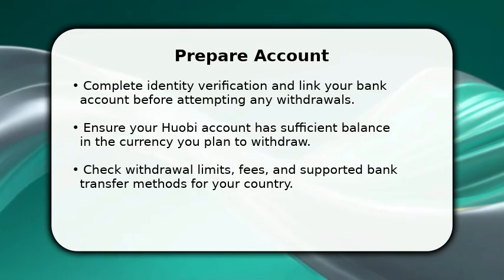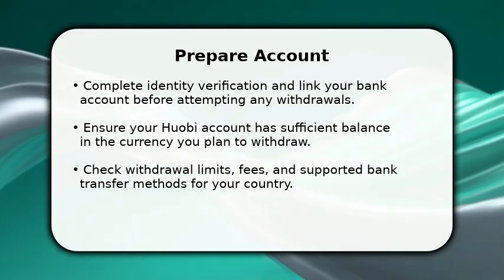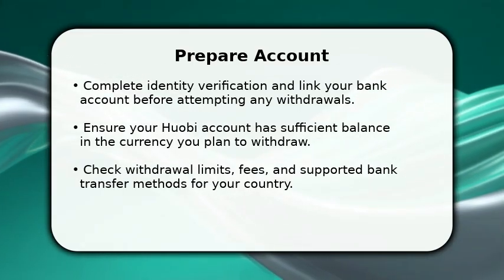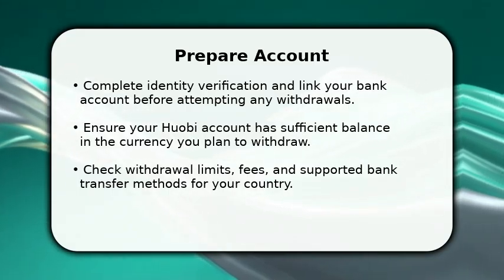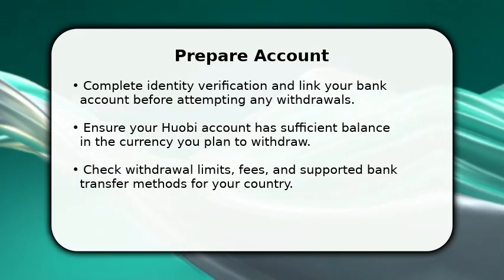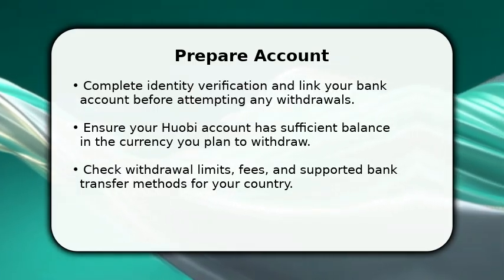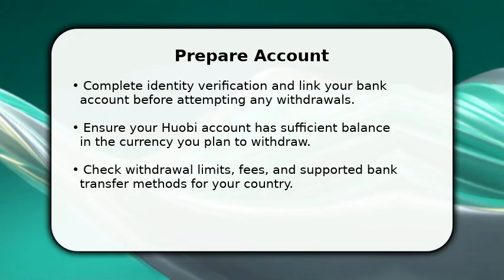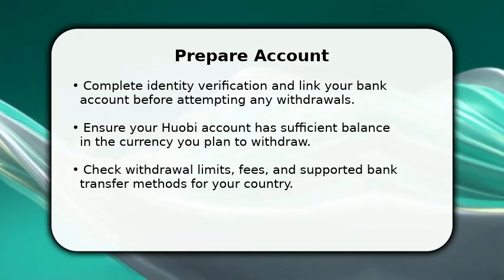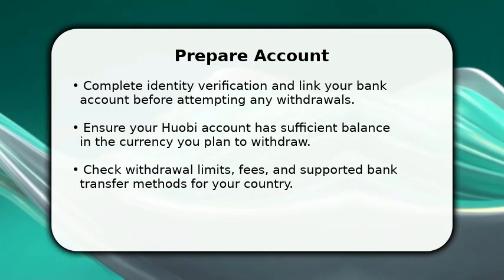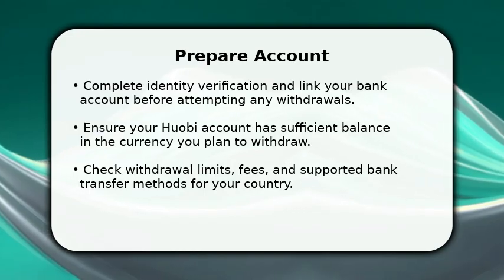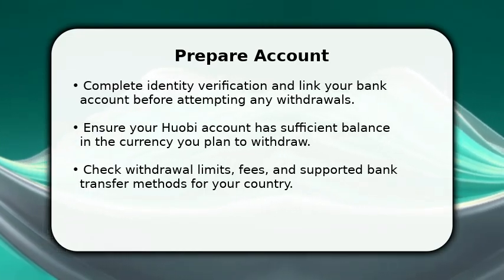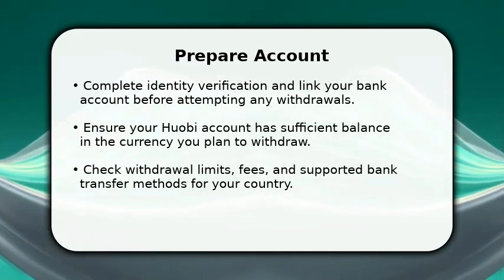In this video, I will explain how to withdraw from Huobi to bank account, full guide. First, log into Huobi and complete identity verification, then link your bank account and confirm it is active. Next, check your available balance and the currency you want to withdraw, plus any network or banking fees. Choose the correct withdrawal method, enter bank details precisely, confirm amounts, and authorize the transaction with 2FA or email confirmation.